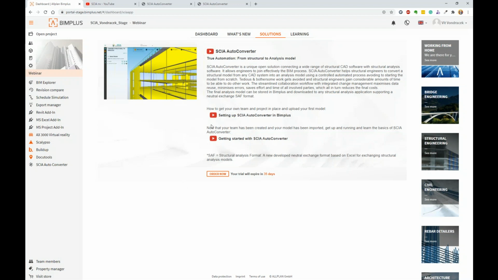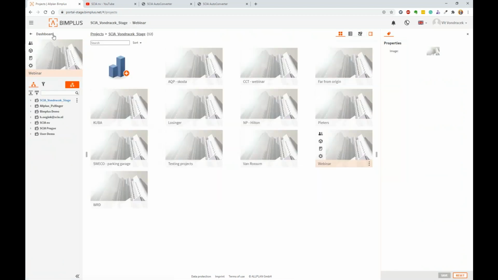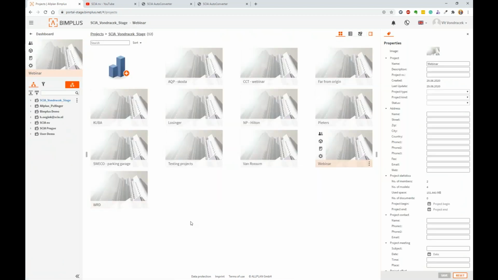I mentioned something about creating the team, model, and project. This is actually how the structure of the BIM Plus goes. You need to have your team first, where you have owner rights to upload the models. Now, currently, I'm in my team, and you can recognize which team you are in by looking at the top. This first part is the team. It's called by my name and some other things, and this is the model or the project I'm currently looking at. So I will just briefly show you the management of the models.